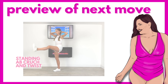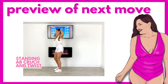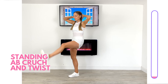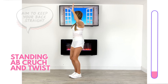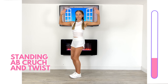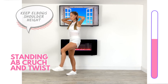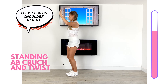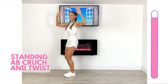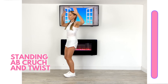We are well over halfway through this workout. Next, we're going to do a standing ab crunch and a twist. Standing with good posture, kick the leg up — we're doing sets of four. Fingertips behind the back of the head and kick: one, two, three, four. Now extend arms up, elbows in line with shoulders, and give me four of these twists. When you do those twists, keep your hips still — that's how we really engage those waist muscles, those internal and external obliques. Aim to keep your elbows at shoulder height. The benefit of having a stronger core is endless — it helps support the rest of your body.